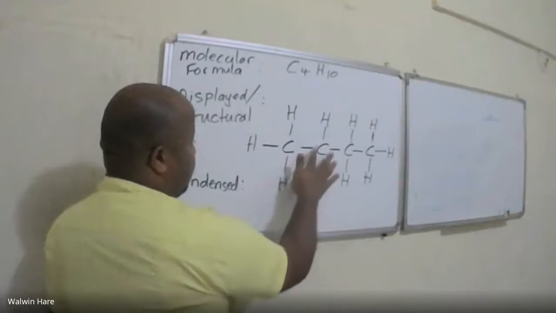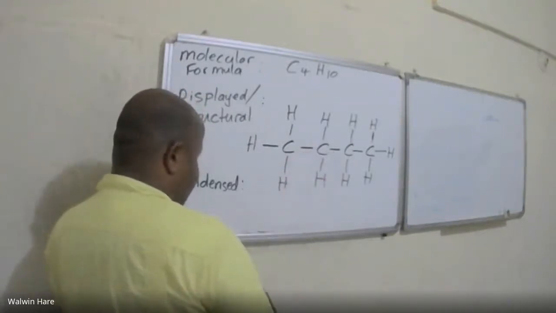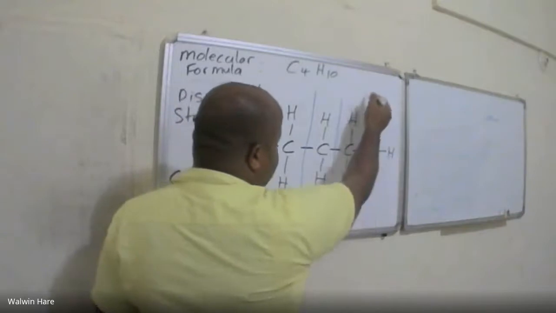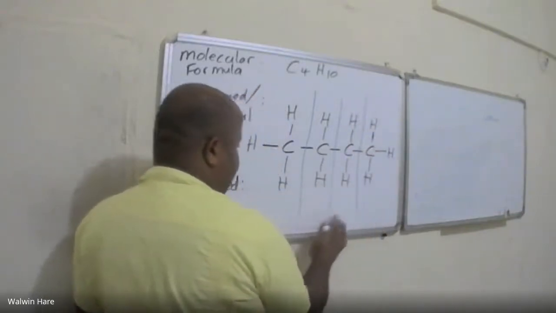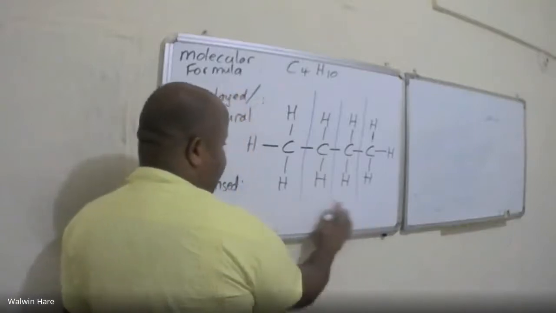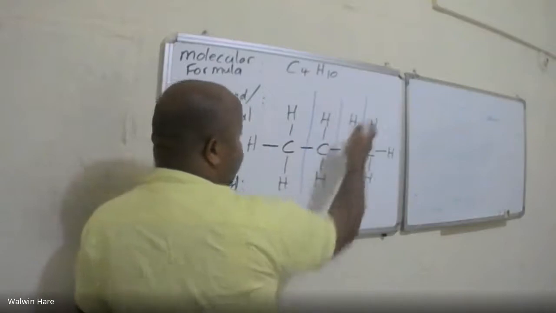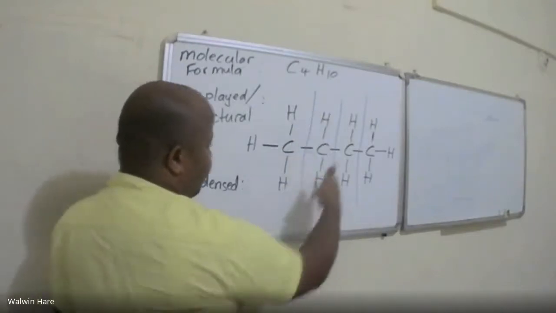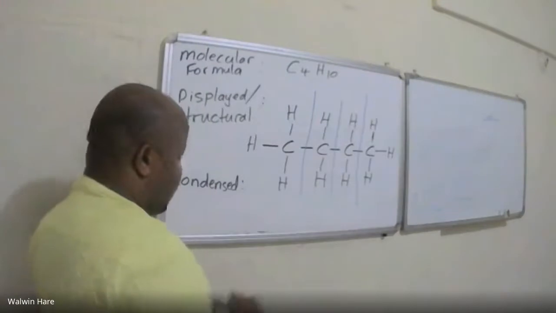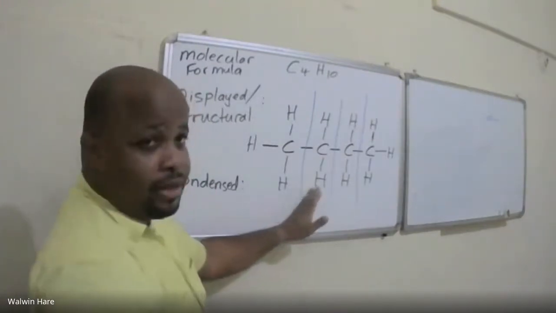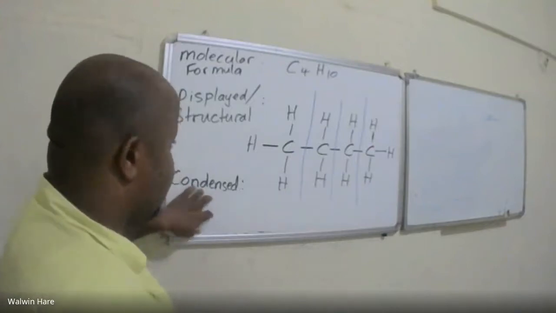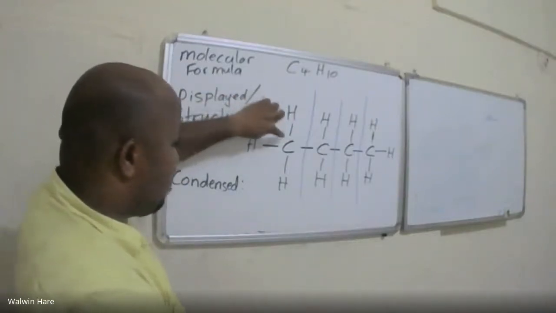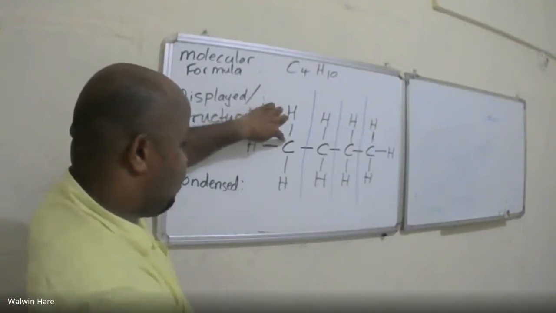you can do two things. You can just erase the bonds you would have drawn. You can put a line in front. Just draw a line. Now on the exam, you wouldn't need to do this because you would have practiced. But if you forget, just draw a line in front of each carbon with a pencil because you will have to erase it afterwards. This line here is representing a barrier. So for the condensed formula, we are going to start with the carbon atom, not the hydrogens. So we always start with a carbon atom.